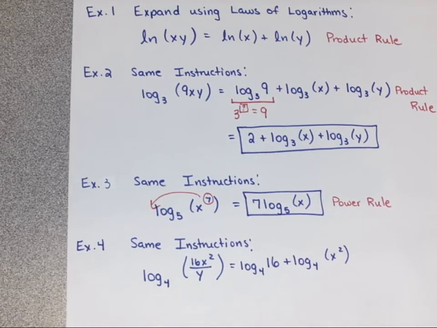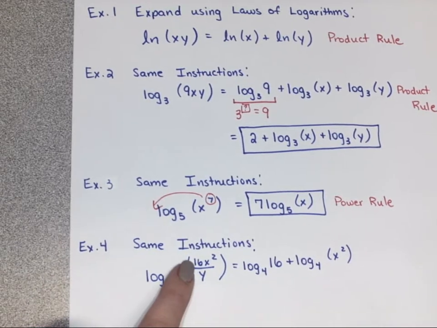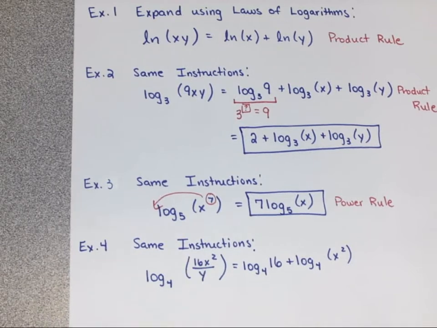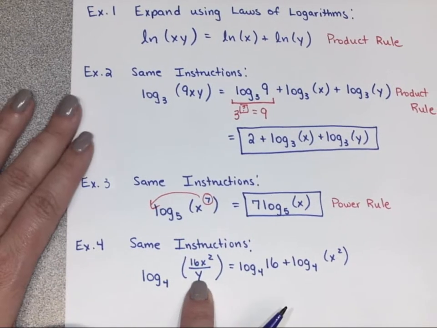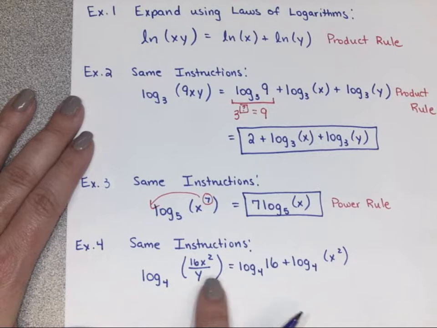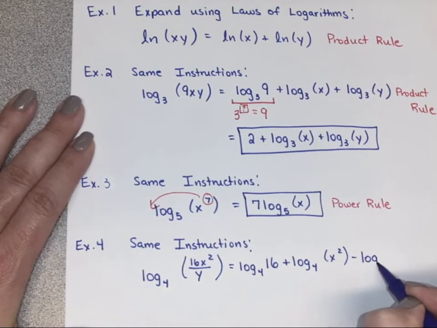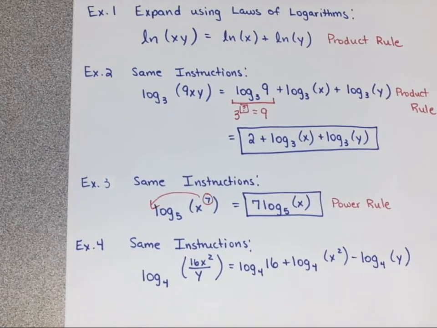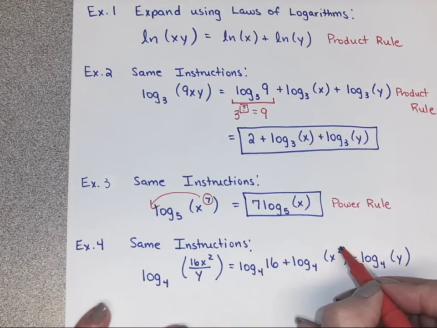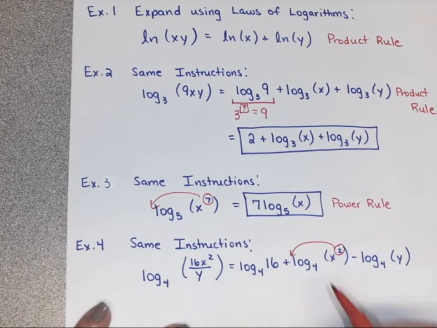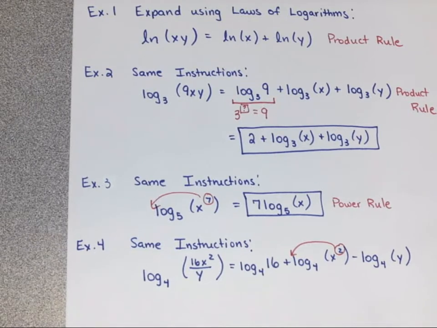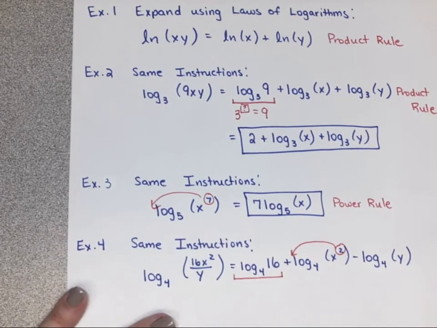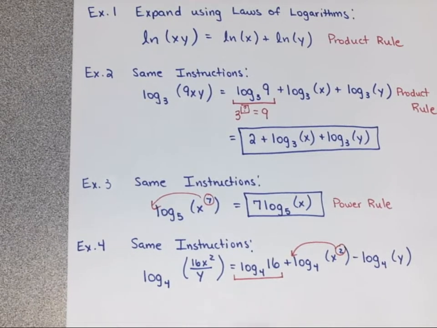Okay, why did I add those 2? Because what was I doing over here? I was multiplying 16 times x squared, right? But then when I switch to the y, now I'm doing what? What operation? I'm not multiplying anymore, I'm what? Dividing. So I've got minus the log base 4 of y. So then we simplify what we can, and we also have one more expanding step we can do. So one thing we can do is this 2 can come to the front of this log. But the other thing that we can think about is what can we do here? Right? Similar to what we did in example 2, what do you notice? Like, how could I think of this differently?